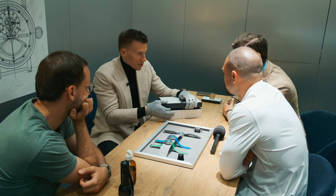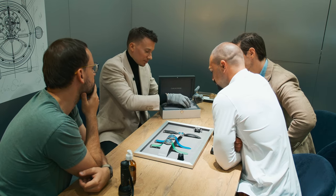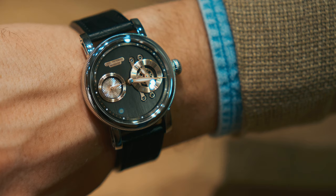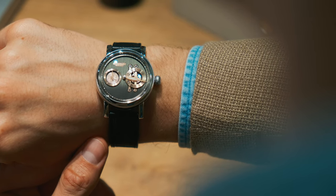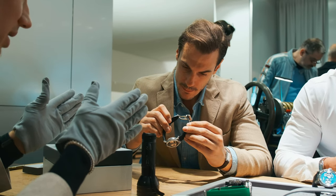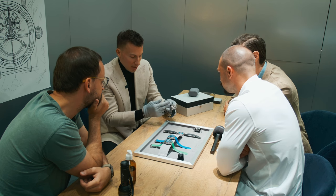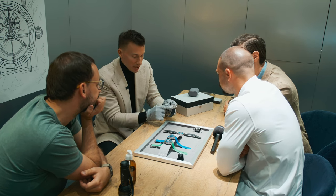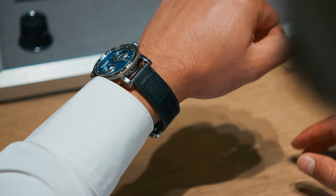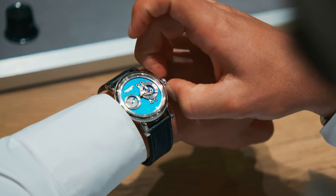Let me show you the next generation we are introducing for 2024. This is the beautiful Chronoswiss Strike 2. We wanted to create something super sophisticated, because wild statement pieces have been our comfort zone for the last years — as crazy as that sounds. Having a piece like this is really something we haven't seen in a while at Chronoswiss. 40mm diameter, making it very compact, sleek, and super wearable. We have the iconic Chronoswiss case, but we have completely reshaped it. The biggest revolution is inside — the manufacture movement. We are proud to say that now 90% of watches coming out in the 2024 collection are on manufacture movements only.